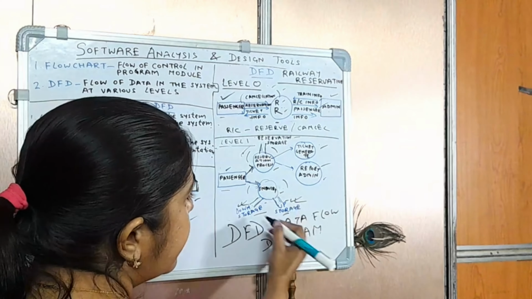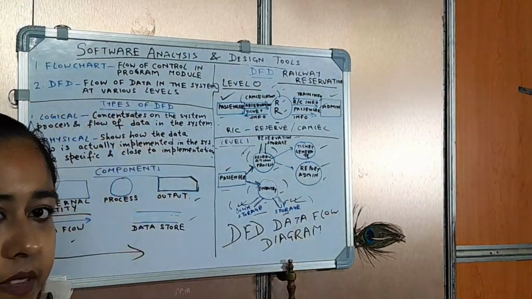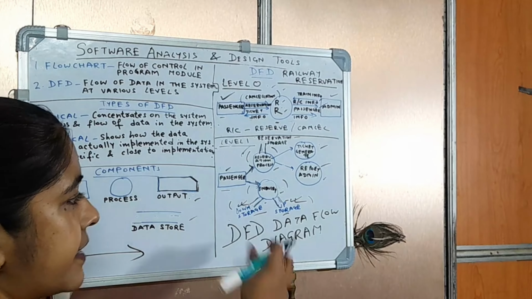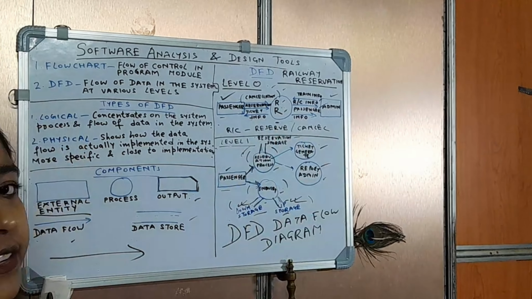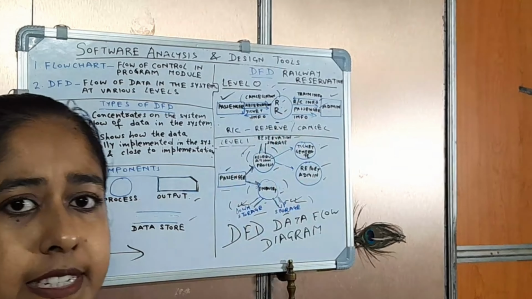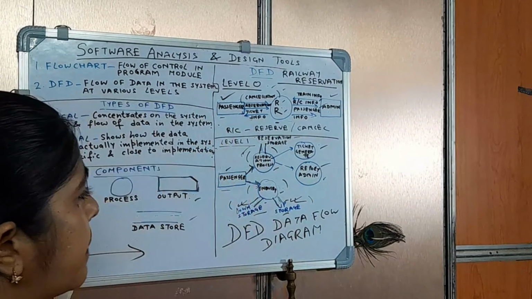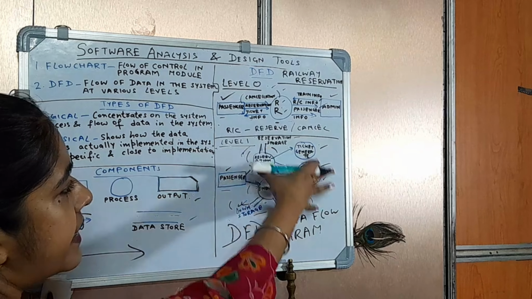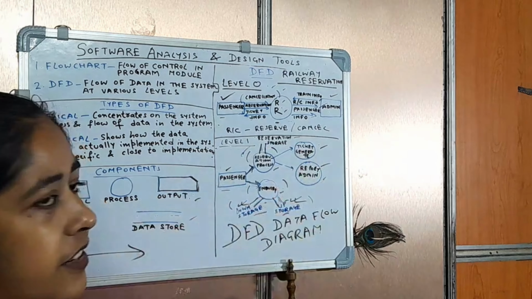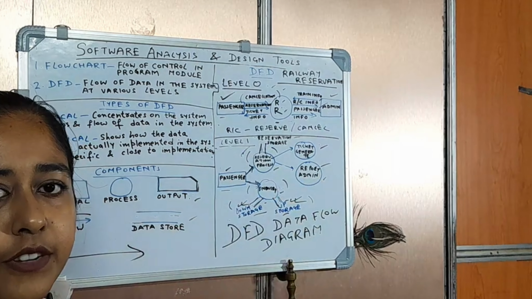And if inquiry, then obviously inquiry will be given from this particular database. That is up and down. So this is my level 1 DFD. Again, if you want to break this DFD in some more descriptive manner, you can easily break. You can give the passenger, you can break this reservation process into the ticket generating process, that you can also break in different levels.